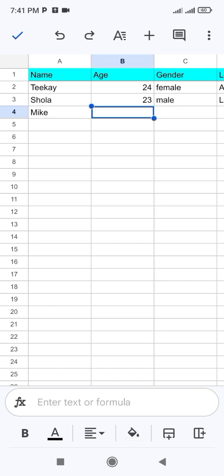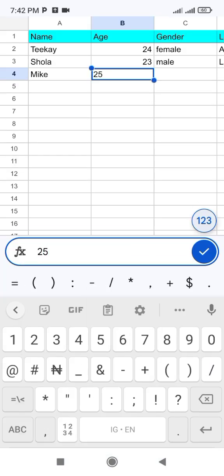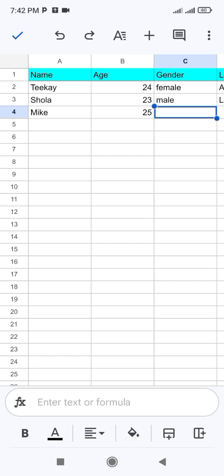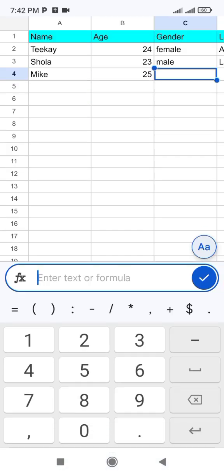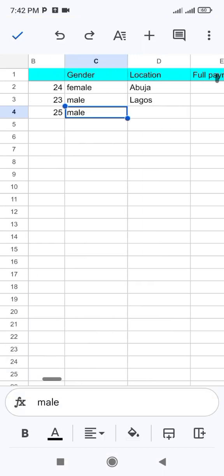Now, I have to add Mike. Mike is a male, so I add male.